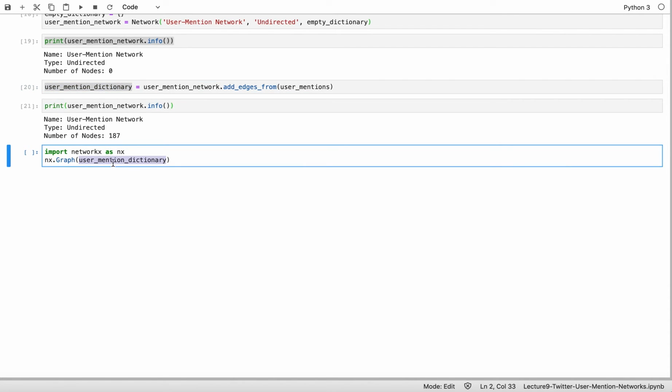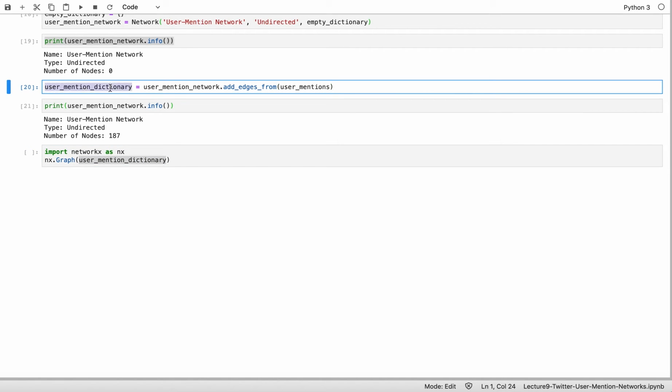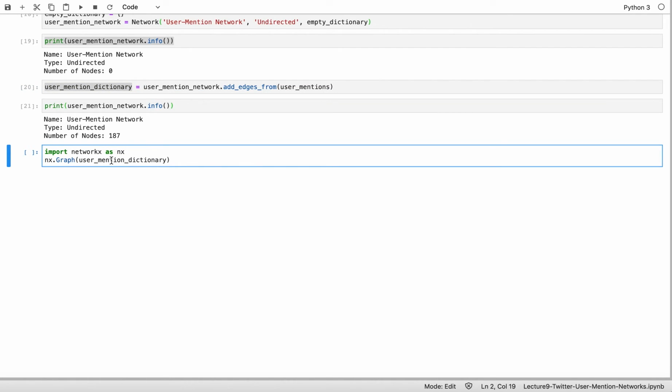Remember, this object here is now a fully functioning network, but we cannot visualize it. What we need to do is pass this dictionary that's coming from this network to NetworkX. And this is going to give me a graph, and let's call it NX user mention graph, like that, NX UMG.